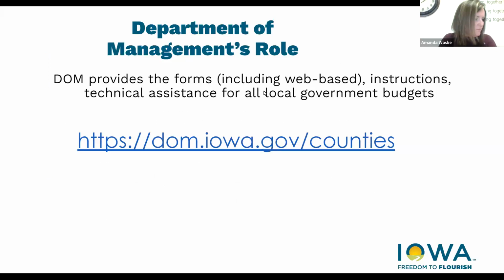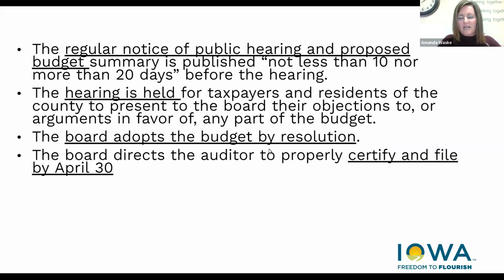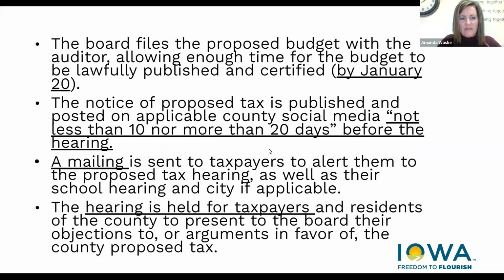Hey, Carrie. Yeah. Can we just back up a second? There was a question in the Q&A just to clarify that January 20th requirement that may have read differently. That January 20th deadline, that is actually the deadline for the auditor to compile the budget documents to the supervisors, correct?